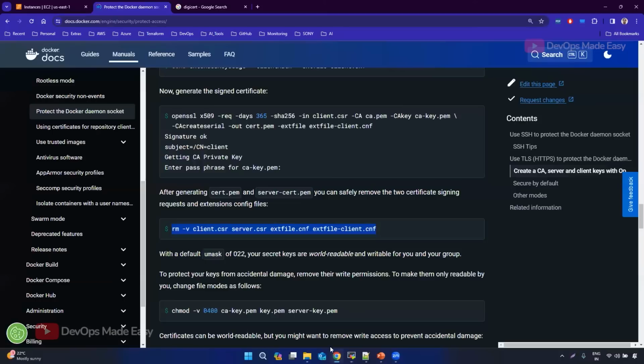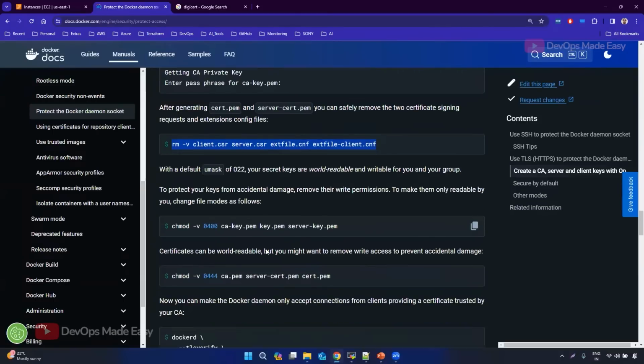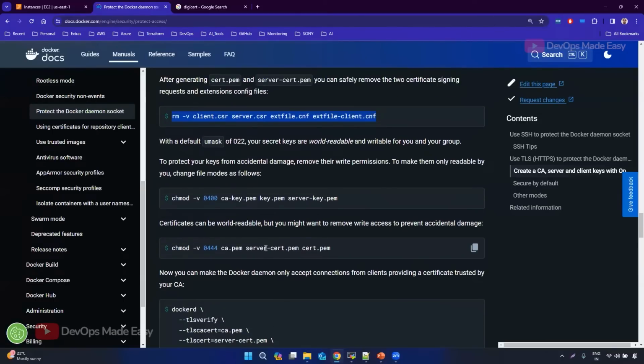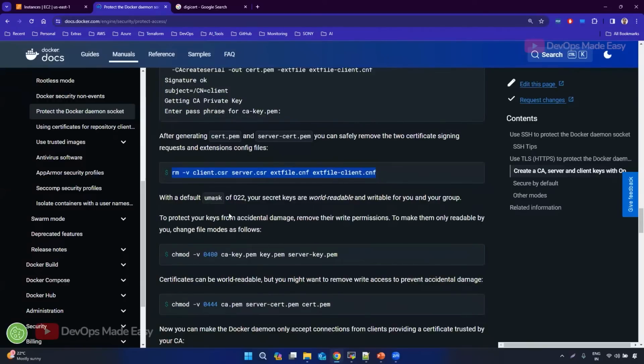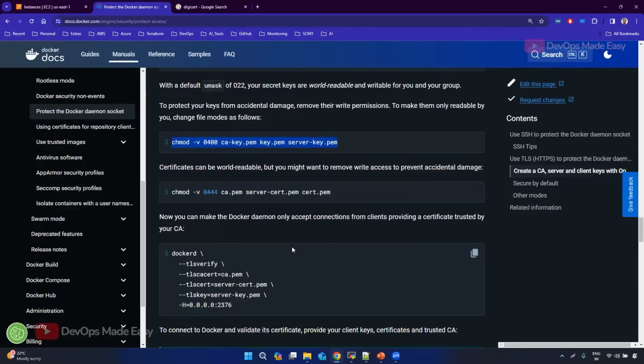Now I'll configure these certificates both on the server and on the client side. Here they are saying these certificates are world readable and writable, so they are asking us to protect these certificates. That is fine.